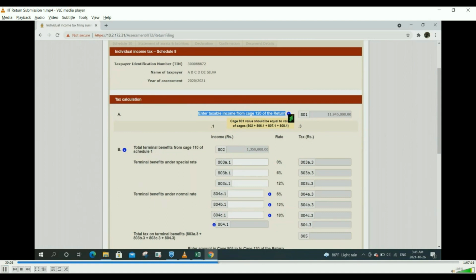Part B is tax calculation on the terminal benefits.